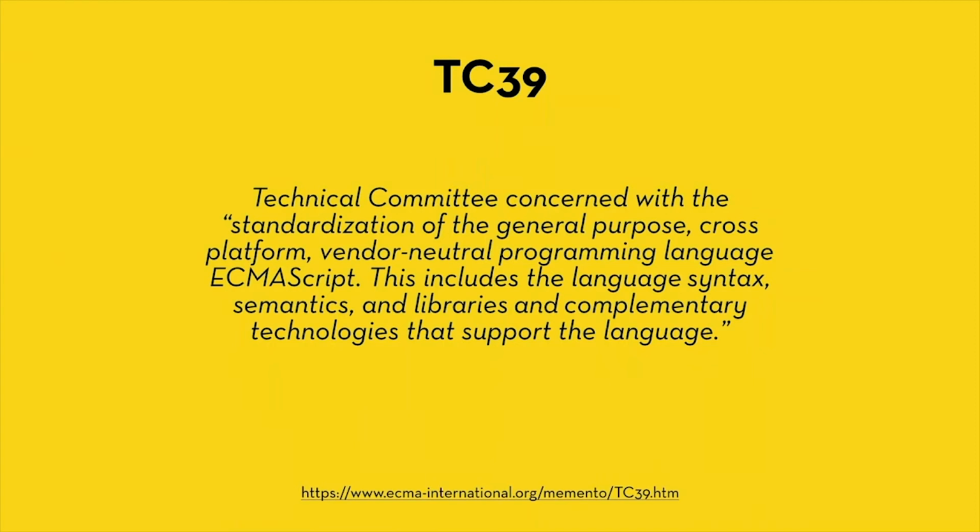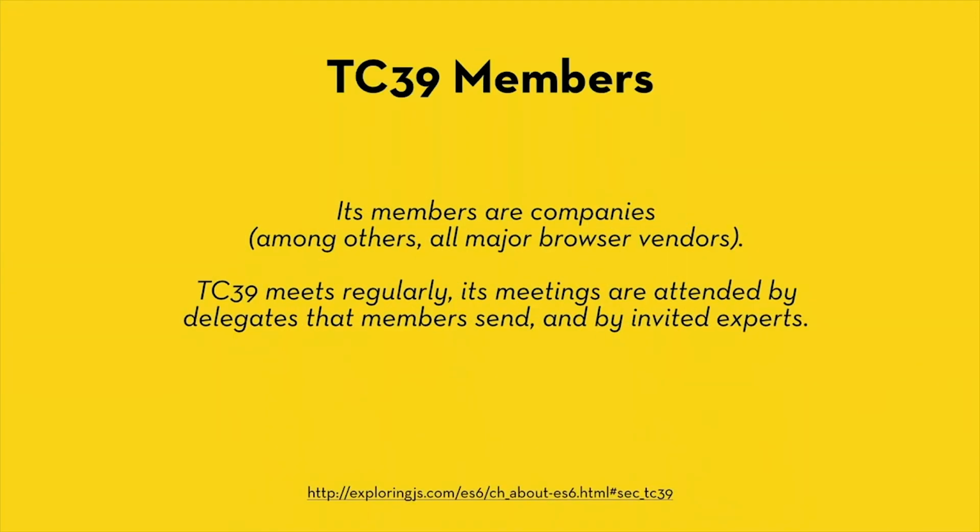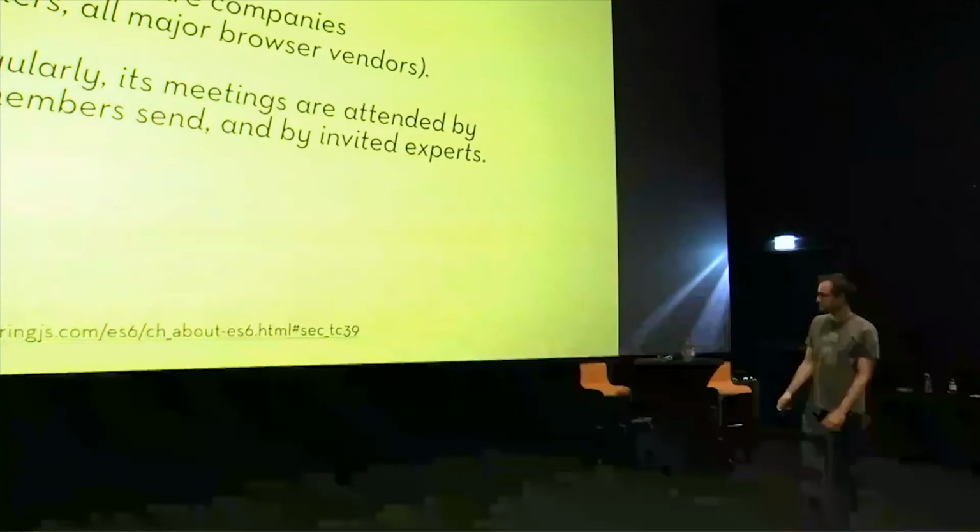But who are TC39? Well, its members are companies, mainly browser vendors, but also other people. You can be part of it, even though you're not working for Mozilla or Google or Microsoft or whatever. The people in there are from all kinds of companies. I think Motorola is also part of TC39. They also have a person that represents them in there.